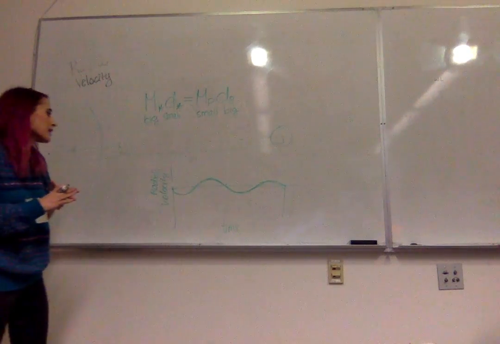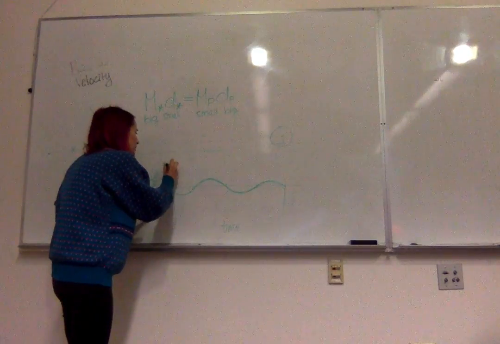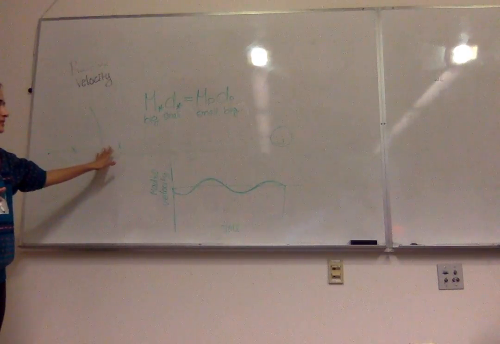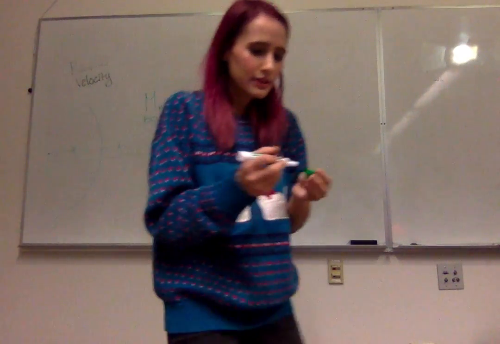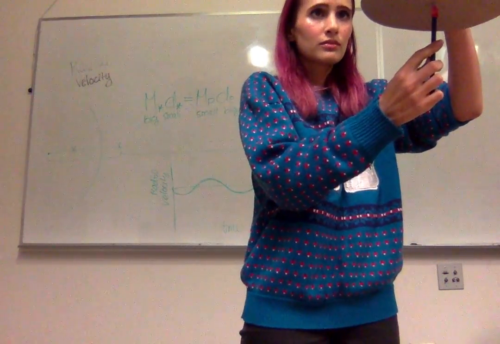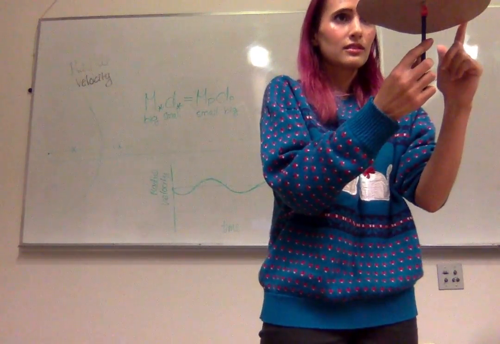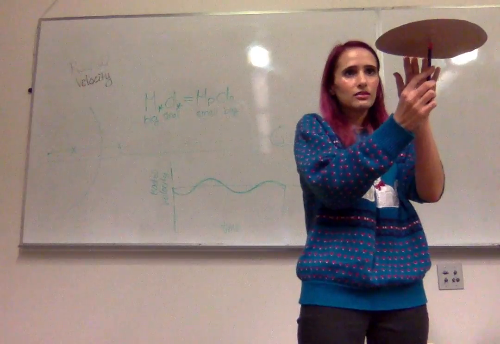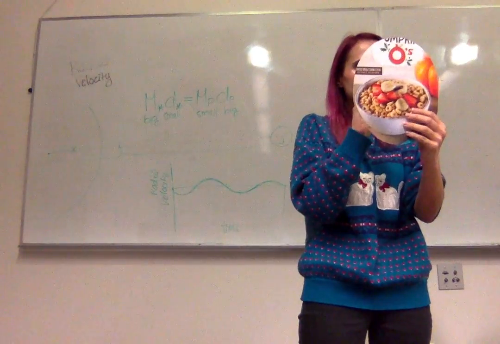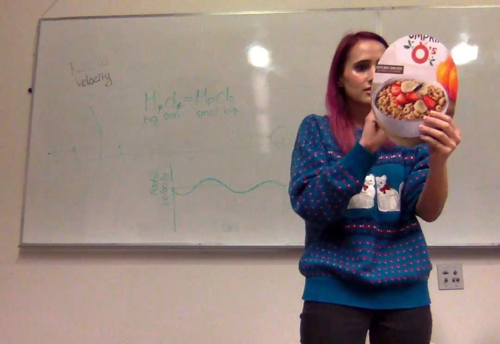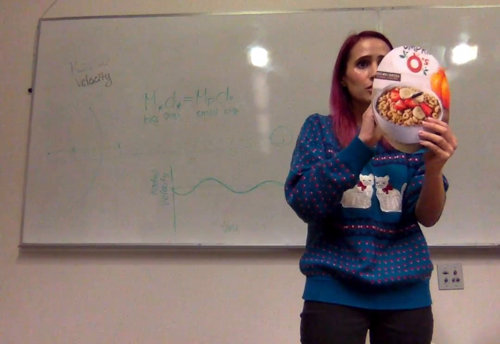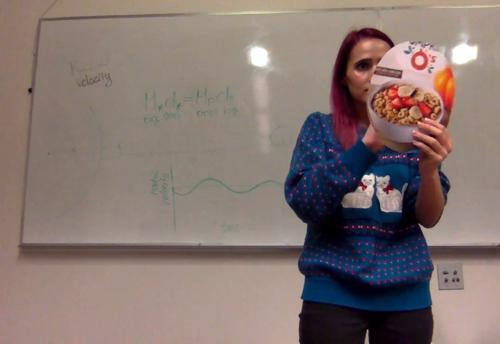Okay? The other thing about this is that in order for this method to work, we have to be looking at this system kind of from the side, right? So if you've got your star here in the middle and your planet's going around the edge of this, we need to be looking at it from an angle like this so we can see the star moving and rotating. If the star is going like this, like the planet's going around the edge and the star is moving in its circle, it's never changing how fast it's moving towards or away from us. And that's what we're measuring. Does that make sense?